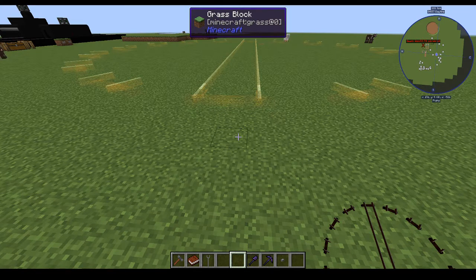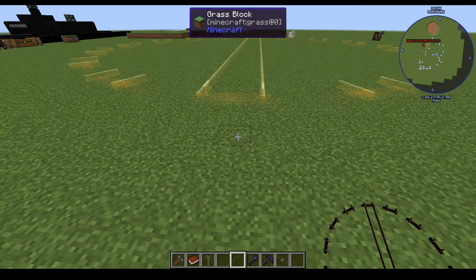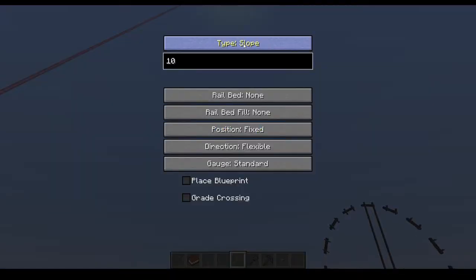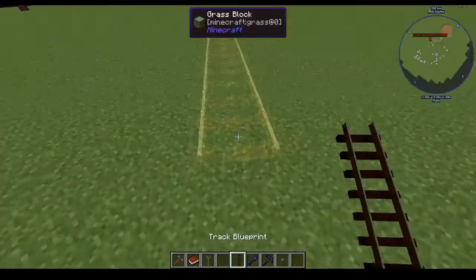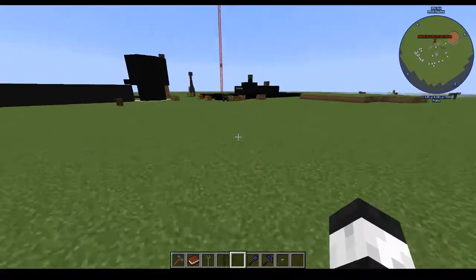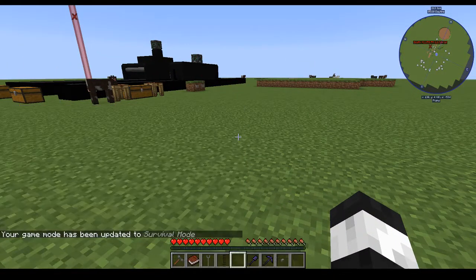So 22.5, 45, 67.5, my bad, and then 90 degrees, or 0 degrees. Okay. Let me actually go ahead and switch this over to survival.